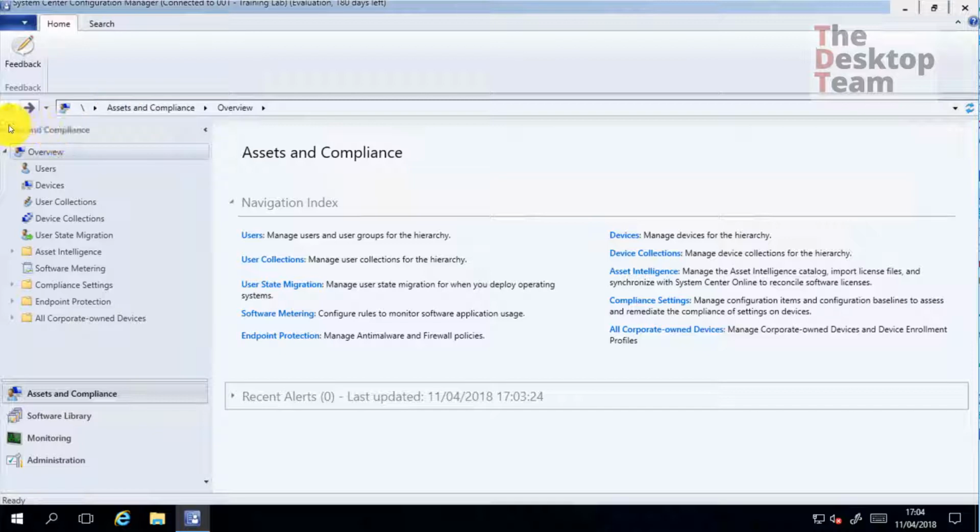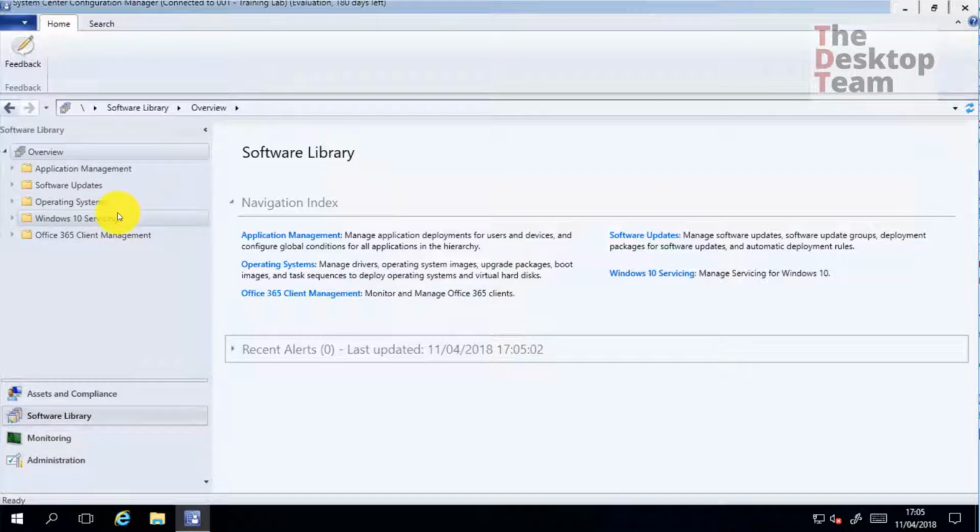We are now looking at assets and compliance, and the four workspaces are: assets and compliance, software library, monitoring, and administration. Everything down to users and computers or devices, we are going to see here in assets and compliance. Anything that's related to software, so let me click here, applications, software updates, and operating systems, we are looking at the software library.